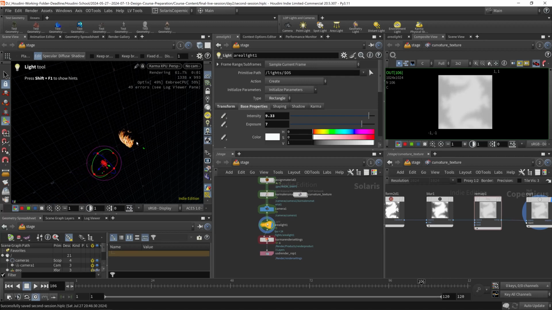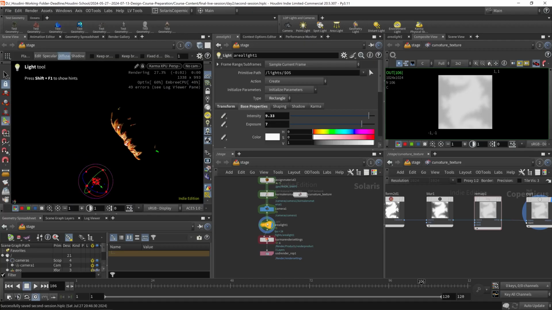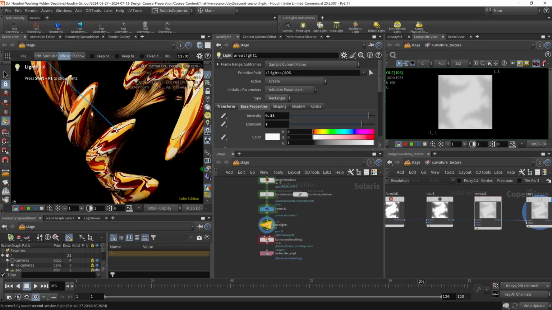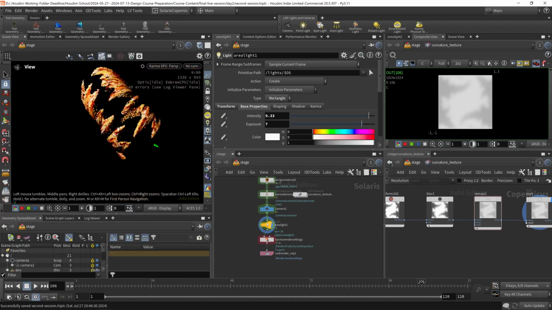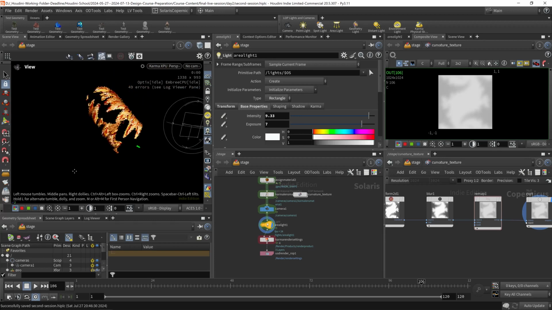And I want to show you something else, because you have these modes here: edit, specular, diffuse, and shadow. If you stay in diffuse, you can at first select an area as a diffuse highlight. So let's say you want to have a diffuse area in here, and you select this spot, and then you get light on the area where you click. This is quite cool by itself already.